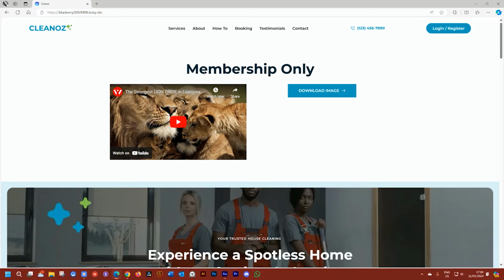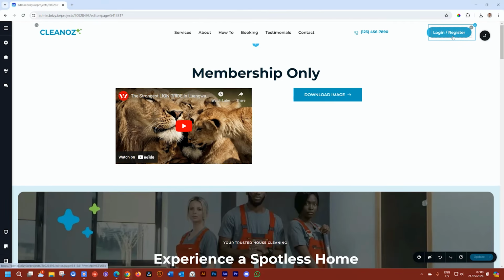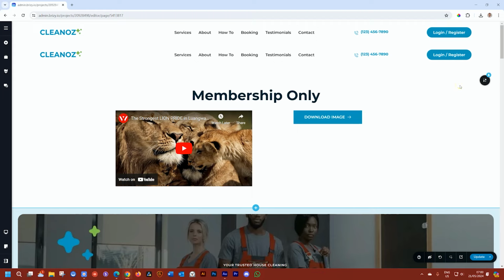But now we have to go in here and smoothen a few things because now that I'm logged in, up here, this button still says login and register. To bring in that correct design and aesthetics, we're going to work a little bit with all of those conditions. And that brings us back into the builder. Let's close this one. And what I'm going to do is I will go ahead and duplicate this block. That's the first thing I'm going to do.